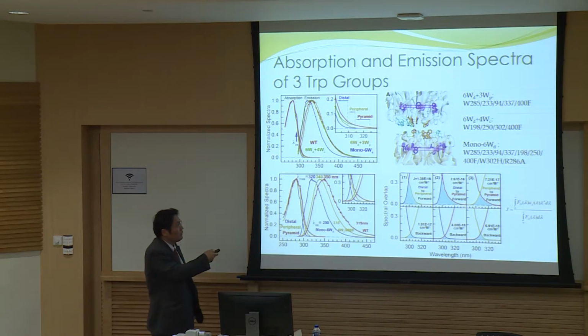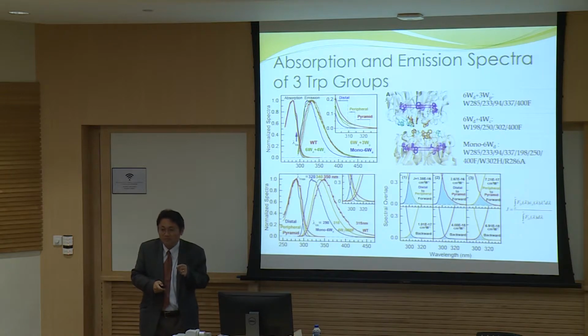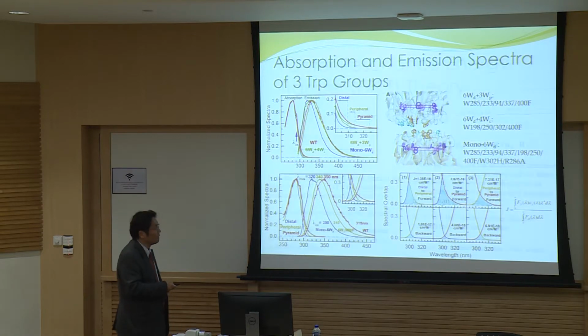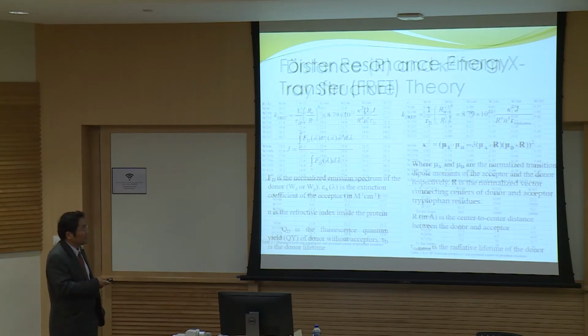And with that mutated out, the peripheral absorption tail goes to 315 here. And then we can tune to 310, and we know we precisely pump the peripheral tryptophan. So by doing this, we can precisely pump each group of tryptophan in this structure. Then we can tear apart all the dynamics. So that's exactly what we did.